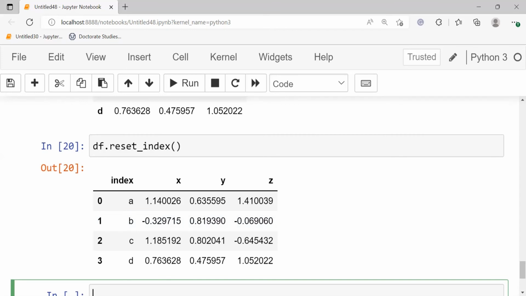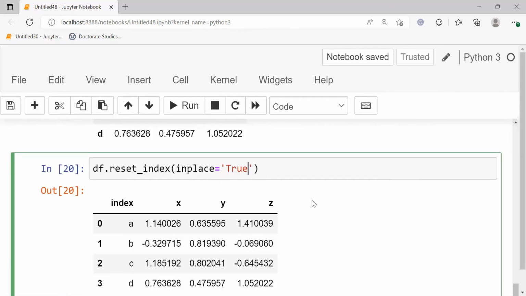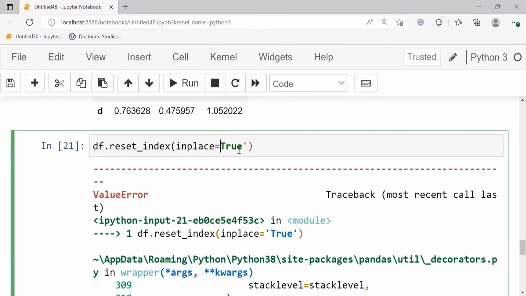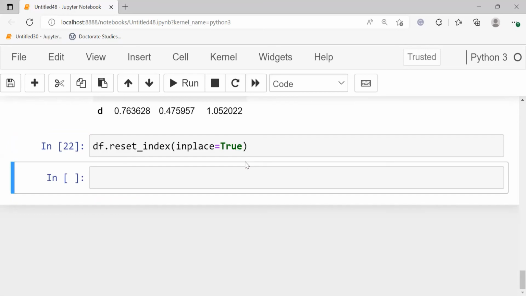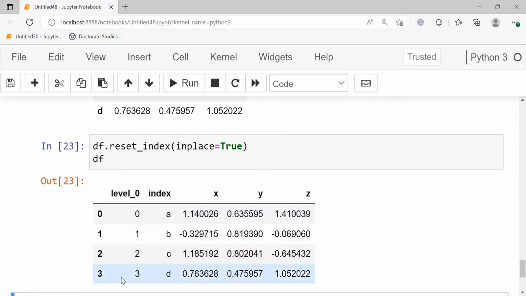If you want to completely replace the letters with an index, you can add inplace equals true in parentheses. Inplace equals true, without commas. And let's have a look, df. And here is the result.